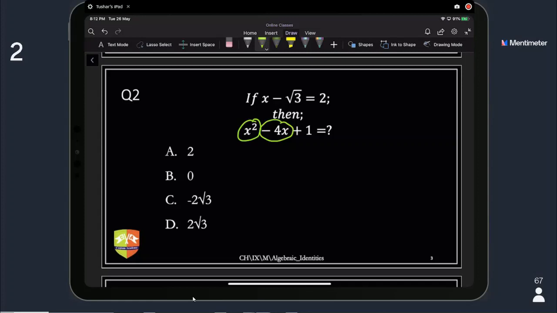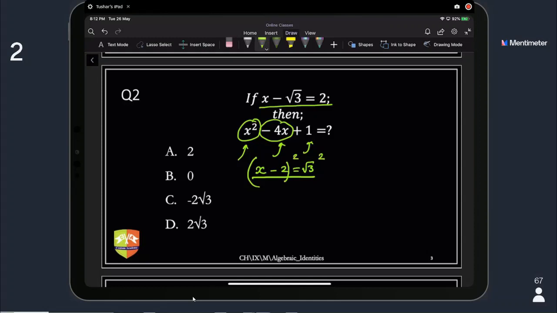Anyway, just a simple manipulation would have worked. I hope you have not squared x, then multiplied by 4, and then added 1. How many of you did that? This was not necessary. So don't do that. What you needed to do was x minus 2 is root 3, and game over. This manipulation was required. And then simply square both sides.